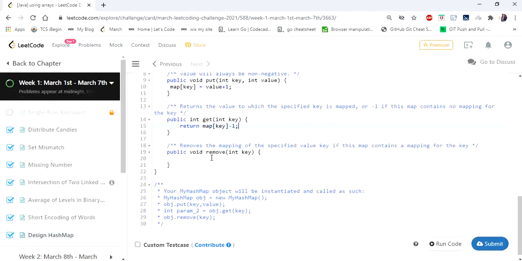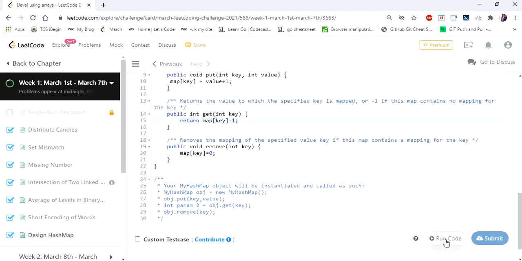So in remove, we are simply going to update that index with value 0. So since the default value of array in Java is going to be 0, it is going to be easy for us to just put the value and return the value with minus 1 in linear time.